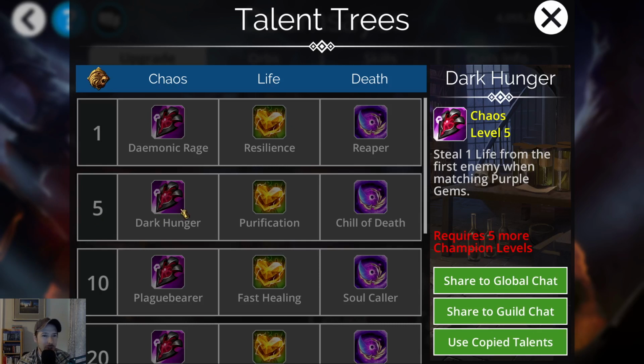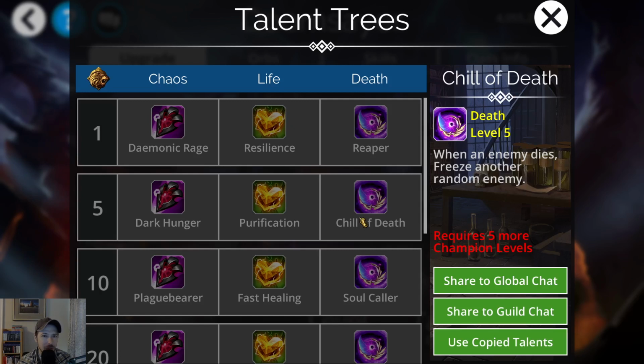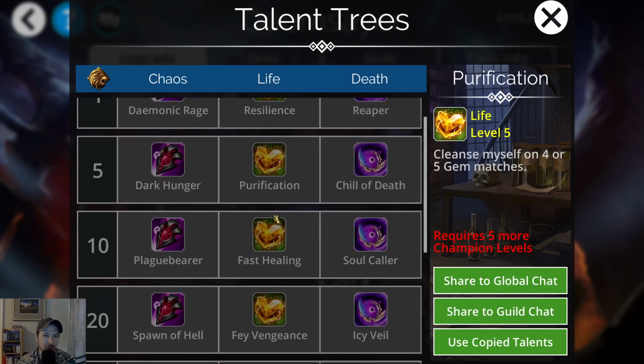At level 5, you get Dark Hunger, steal 1 life from the first enemy when matching purple gems. Purification, cleanse yourself on a 4 or 5 match. Chill of Death, freeze an enemy. When an enemy dies, freeze another random enemy. Purification is really good because if your hero class gets frozen, you will not get an extra turn if you do 4 or 5 matches with a color for your weapon that you're using. So Purification looks pretty strong here.